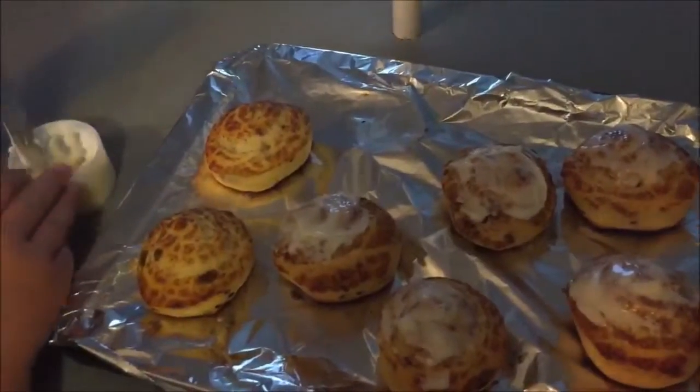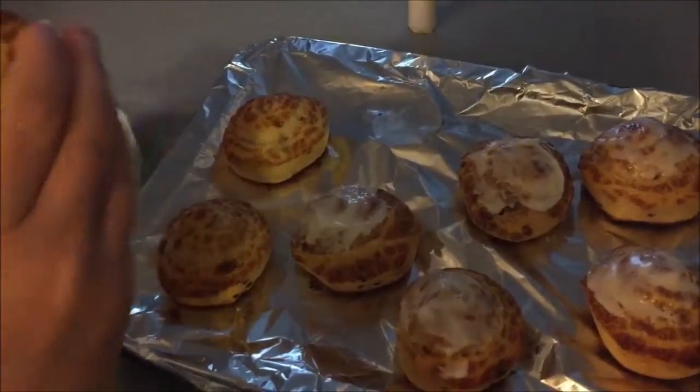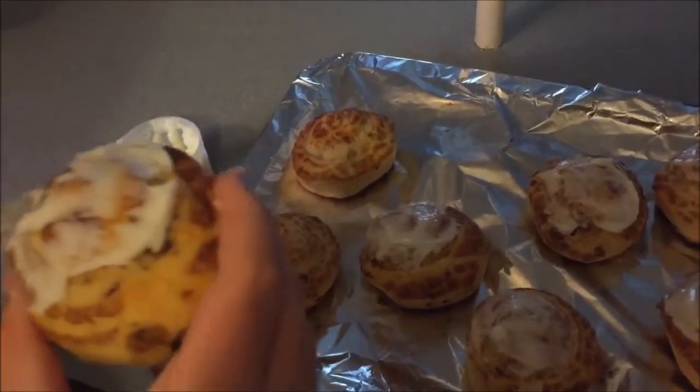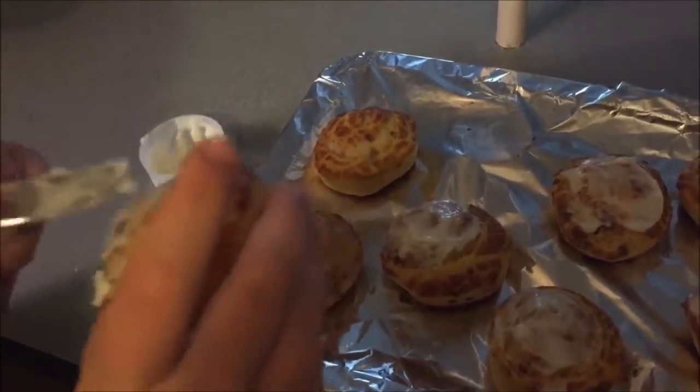Two more left, well, technically three more left, but. Two more.